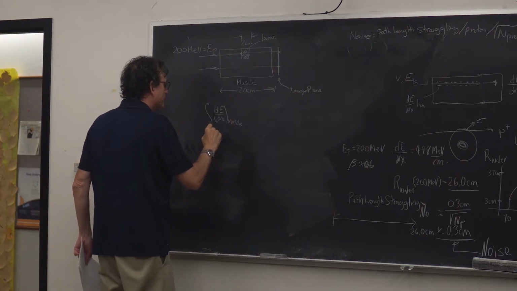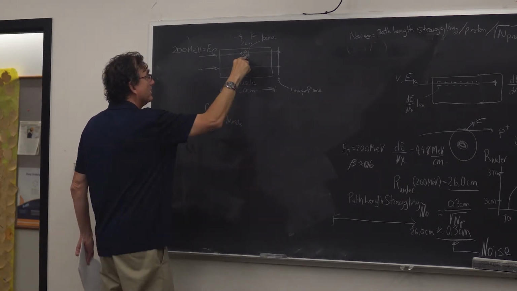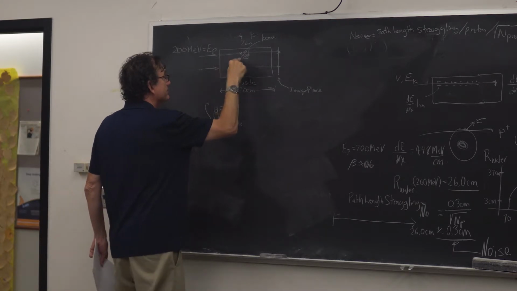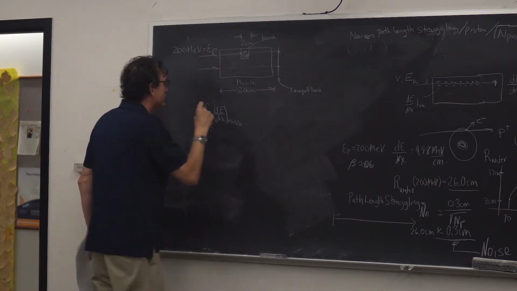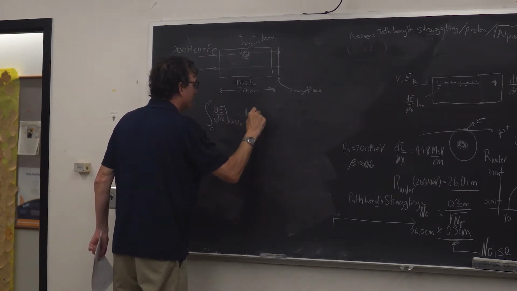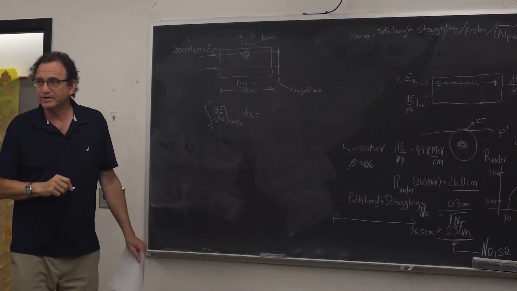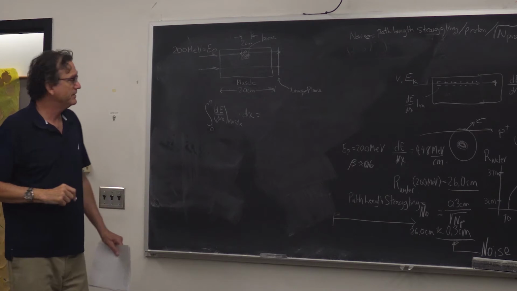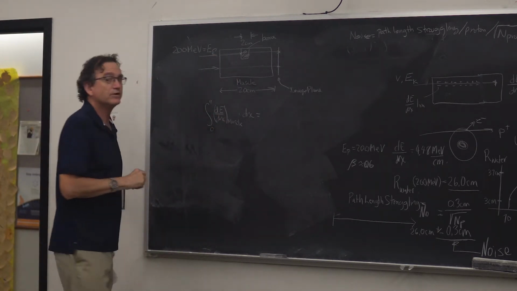And I'm going to integrate dE/dx from 0 to, and if this is 20 and this is in the middle of the phantom, then the first distance to bone is 9 centimeters. So I'm going to do 0 to 9 centimeters times dx, and I can evaluate the integral. I get a value of energy loss, so now I know what the delta E is here. I subtract that from 200.